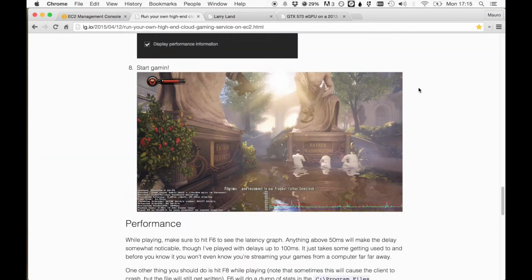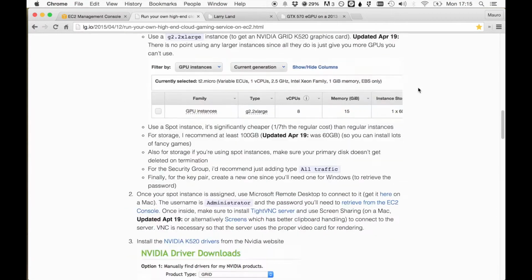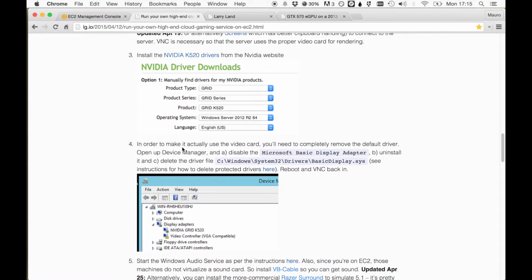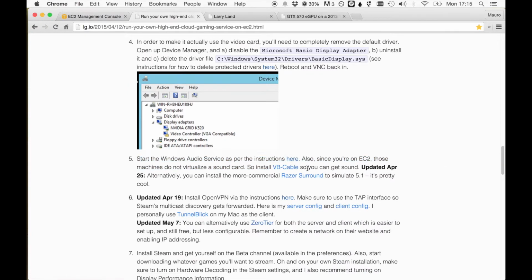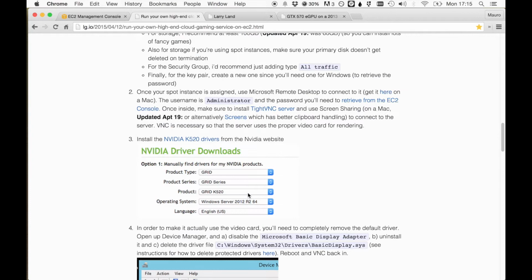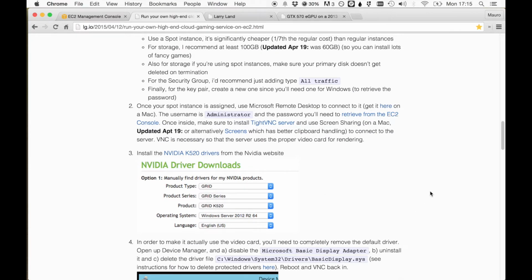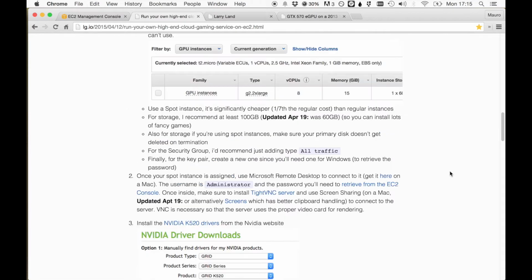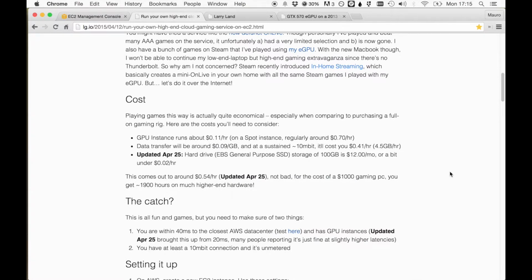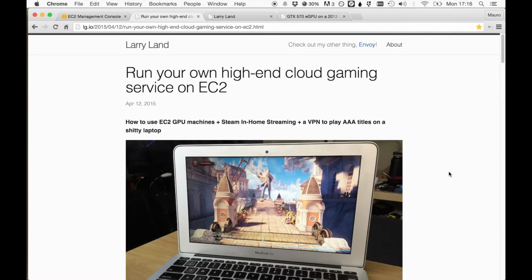For instance, you will need, as mentioned in one of the steps, virtual audio drivers like VB-Cable, so make sure that you have that. It will make sure that you install the video graphic drivers properly and whatever you need to run your Amazon instance. My suggestion is, when you finish all your setup and make sure your game is running, make sure to take a snapshot of the image of the instance so you can come back anytime and run your games again, and you don't need any kind of setup anymore.